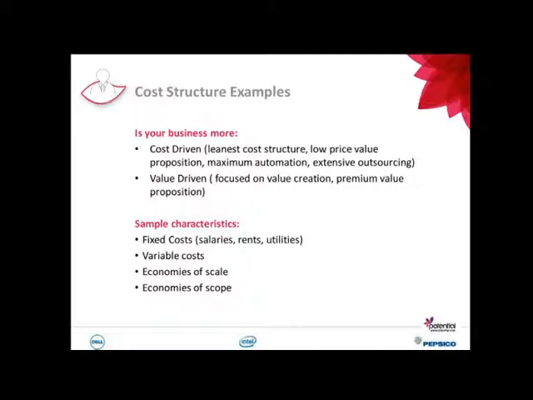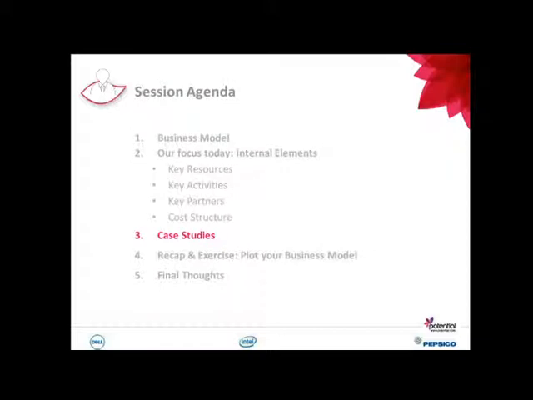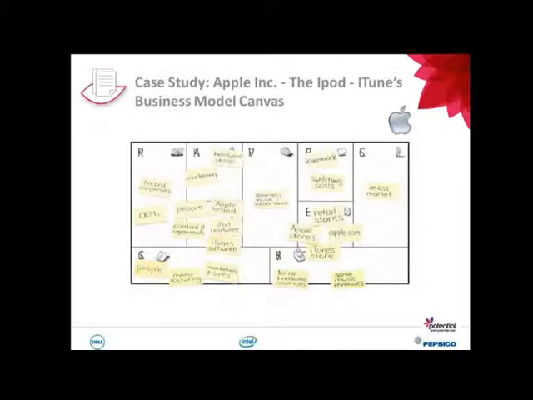Now let's take a look at 2 very nice case studies that illustrate a bit the business model and how successful it can become. This case study is going to be Apple, and the innovation that they did with the iPod and the iTunes model. So we used to have mobile music in terms of a Walkman or Discman, where you actually would need to plug in or insert a disc or a cassette for you to be able to hear the music. And you would have 1 disc or 1 cassette that you had to change often for you to be able to actually listen to another cassette or another type of music.